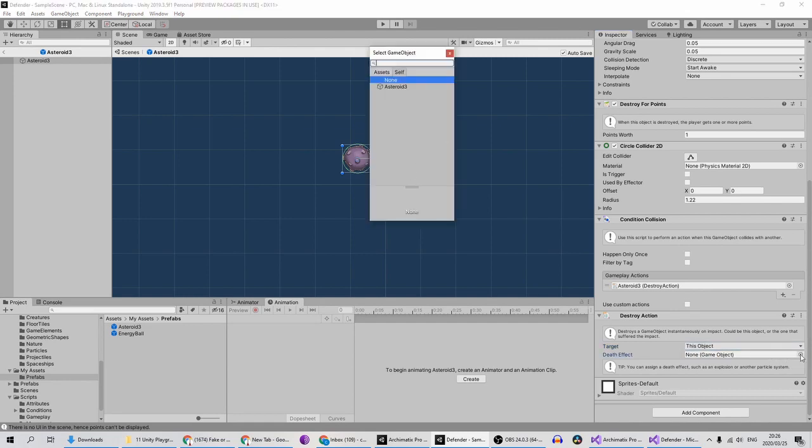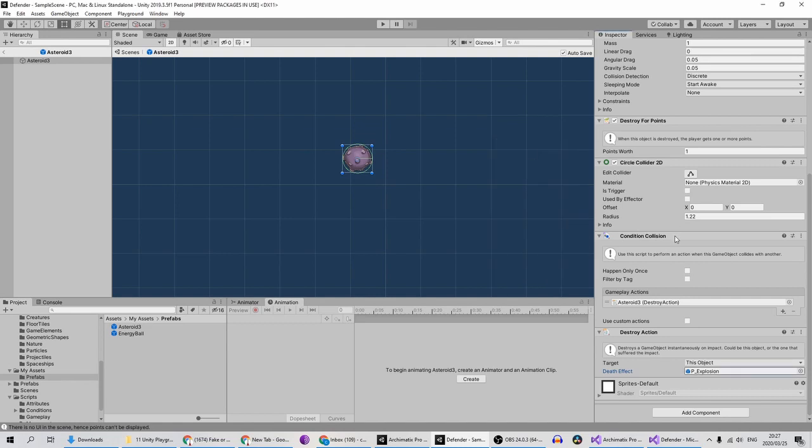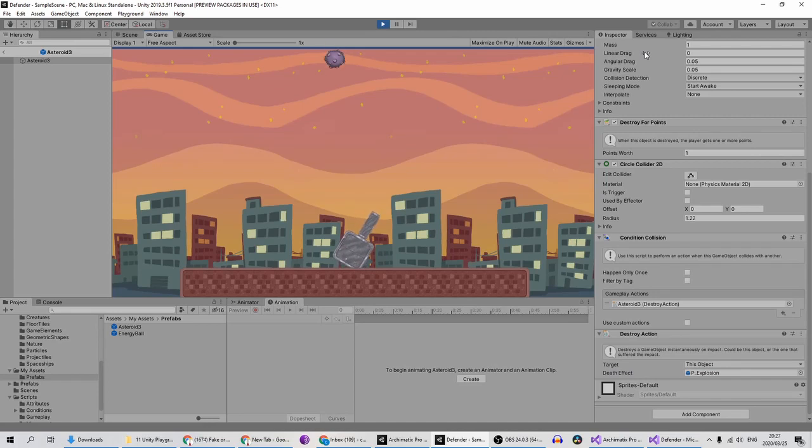We will, yeah, just click on this little circle here. It'll pop up this window, select game object and click on assets. Search for P underscore and select explosion. If you don't know what an underscore is, it is shift in the minus key next to your number 0 on your keyboard. Okay, the explosion, let's see if that does anything. Great, it blows up.